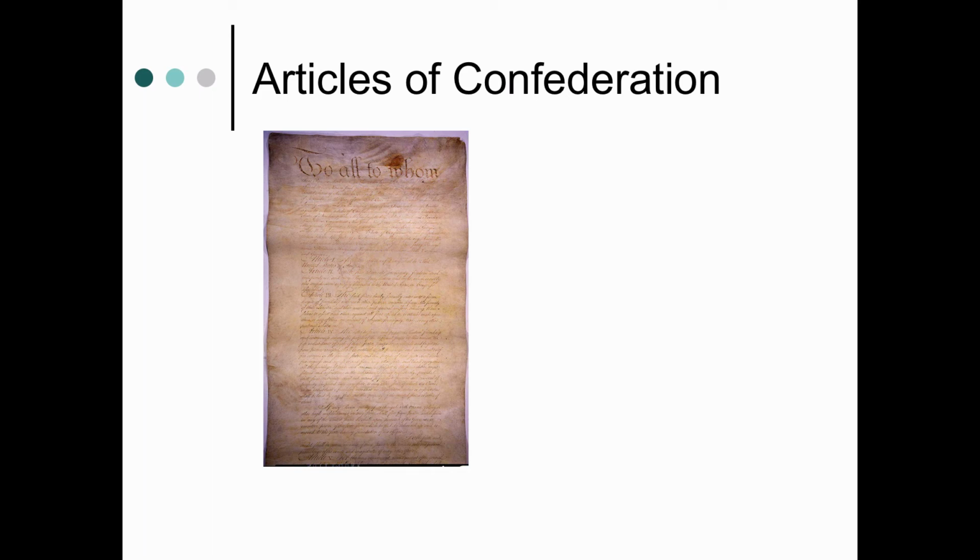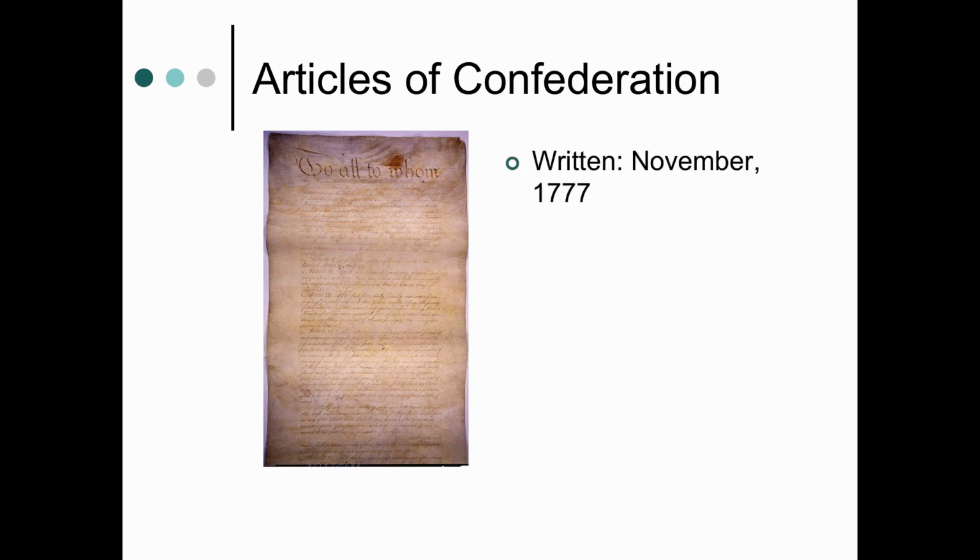This was the first version of an organization of the national government. And so really, at the end of the day, this does qualify as a constitution, right? Because a constitution is something that sets up a government. It lays out rules and institutions for running a nation. And so in that sense, the Articles of Confederation are a constitution, or at least a small c constitution. The United States Constitution gets written later on. We'll talk about that in a minute.